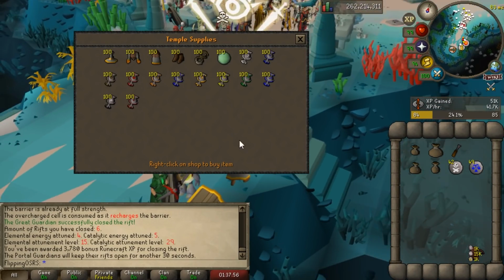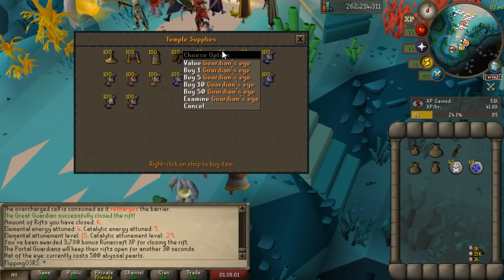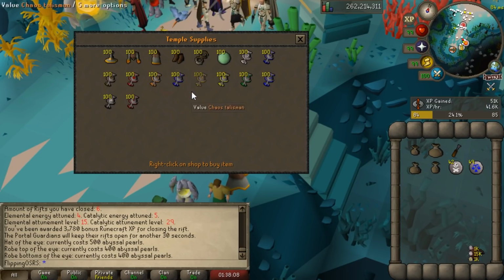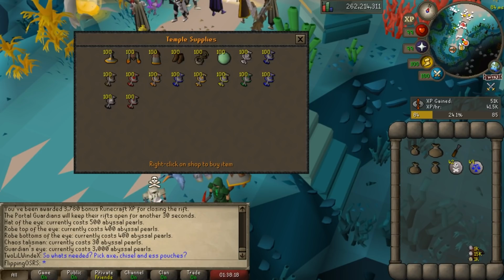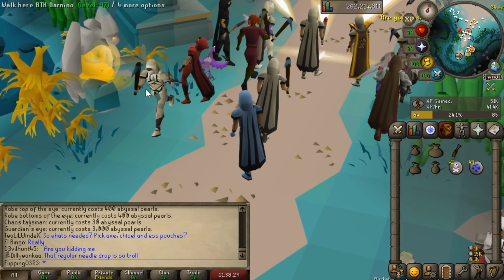Alright, so we ended up with a bit of an unbalanced amount of elemental and catalytic attunement, but that's okay. Checking out the shop here, man, everything is very expensive. The entire robe set is like 1,500 combined. The Pet Transmog is 3,000 Abyssal Pearls. The Ring of Elements, 400 each. These talismans are a complete rip-off, minus the Blood Talisman, of course, but well, anyway, let's go ahead and use up some of our rewards.